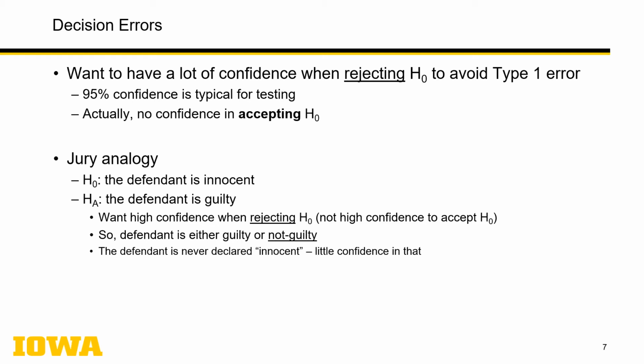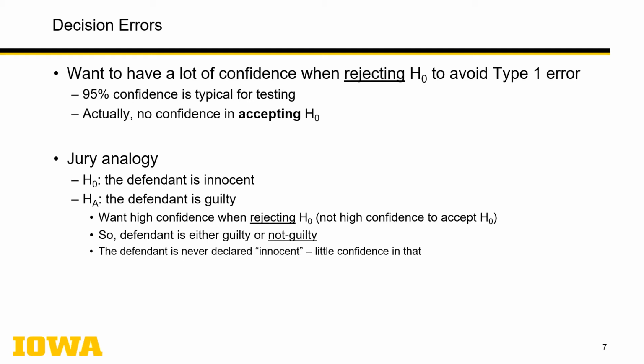And just a note here, there's actually no confidence in accepting H0. As we will see with these statistical tests, all of the testing is associated with rejecting or not rejecting, not saying that H naught is true. We never say H naught is true. We just say we can't reject it, which seems like a bit of semantics, but we'll see it, for example, in the jury analogy as shown here. In that case, H naught is the defendant is innocent. That's how we operate in this country. You go in, you're innocent until proven guilty, right? So HA, the alternative, is the defendant is guilty. So we want high confidence in rejecting H naught. This gets back to that type 1. Which one is worse?